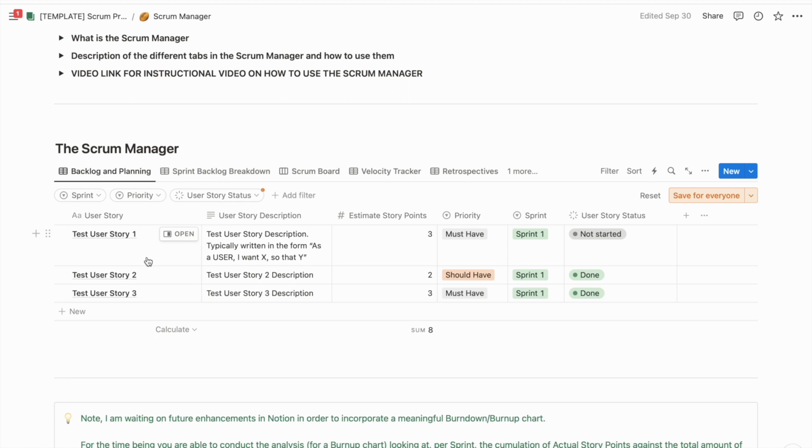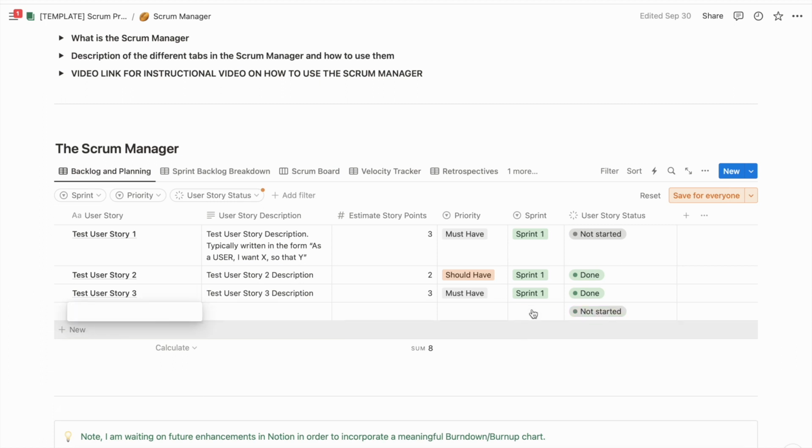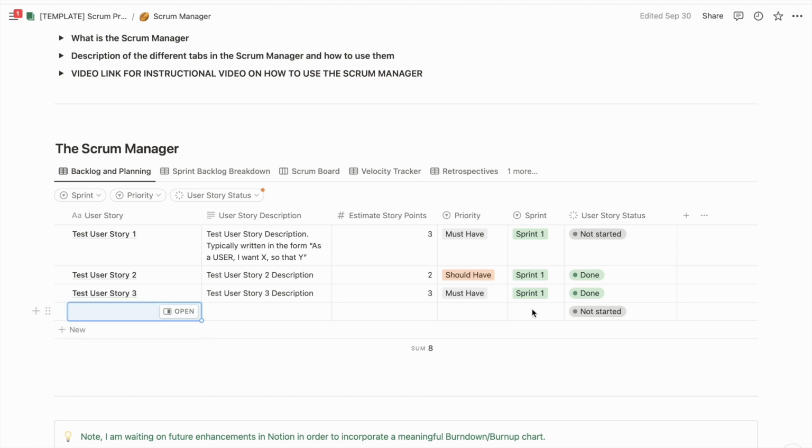And subsequently, throughout further sprints, you may learn more about the product that you're developing, and additional user stories can be added to the backlog, either to stay for future consideration, in which case you would not have a sprint applied to that backlog item, or you may want to insert straight into a sprint.